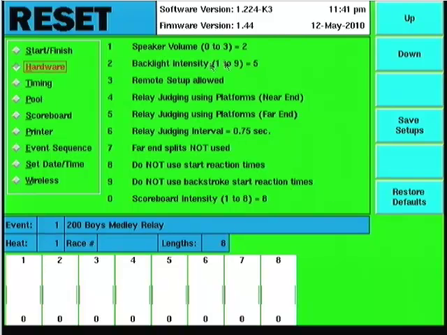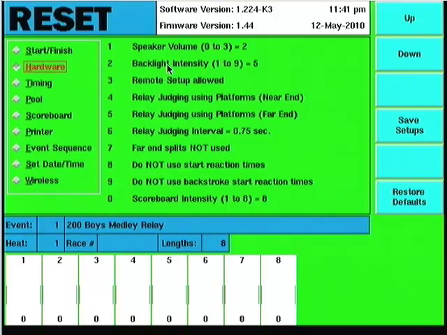So in the hardware, speaker volume. Those of you with very old System 6 timers, this is applicable. You can actually change the volume of the beep. Newer System 6, basically, I believe anything that has USB capability, the speaker volume setting actually does nothing. You can change it to your heart's content. It's going to be as loud as it always is. Backlight intensity is the same thing. That harkens back to some old hardware that we had early on, that allowed us to change the intensity of the backlight. That is no longer true. It is set at the factory and it stays that way.